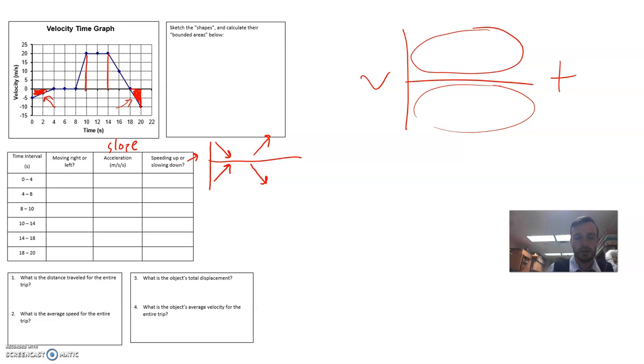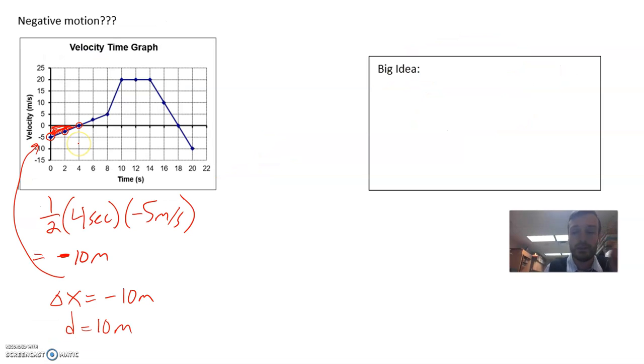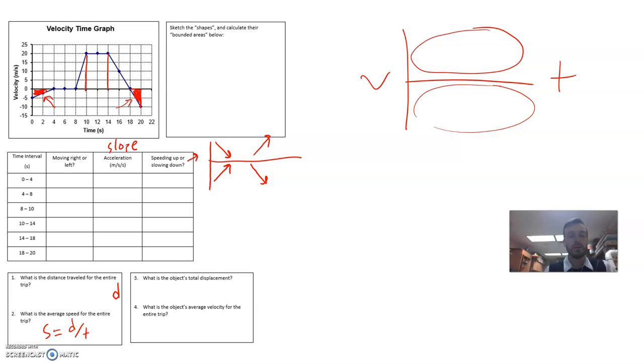So with that little picture, I hope that brings back some memories from last week and you can answer those questions. Finally, down here, when it says what's the distance traveled for the entire trip, and then it asks you for the speed, remember that speed is distance over time. And remember what I just said before. Even if you have a negative value there, the displacement is going to be negative, right? But the distance is going to be positive because distance doesn't include direction. It includes every step, whether we went forward or backwards. So keep that in mind.